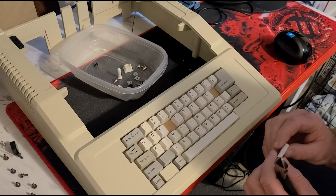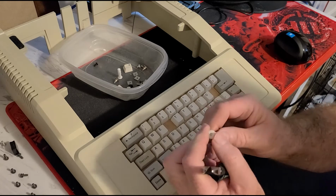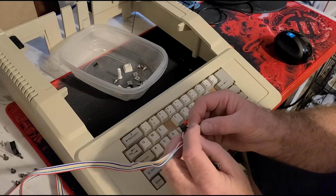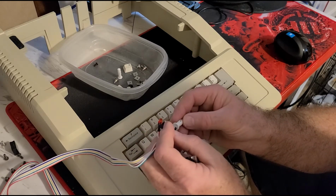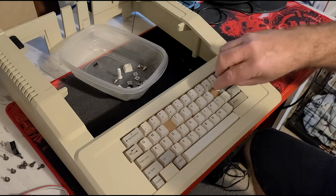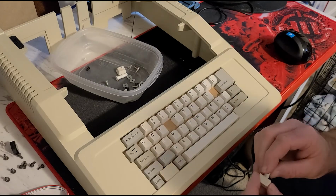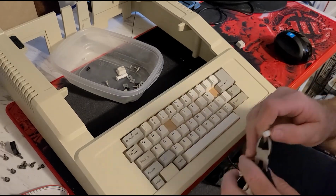We're probably going to have to trim both ends because, as you can see, it's got this flared end, and I wanted to leave that on there. It makes a nice finished piece for this. But I'm thinking I'm going to need to trim that off too, so I can go through the hole after it's glued to the key. So I mean, you have to think about the big picture there too. If I left it on there and just trim this other end, we know we got to trim this off. So let's go ahead and cut this off and see what we got.